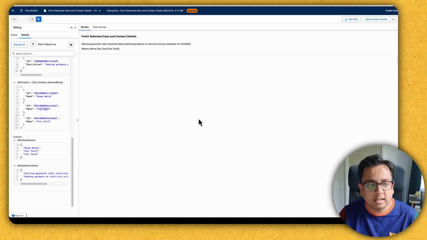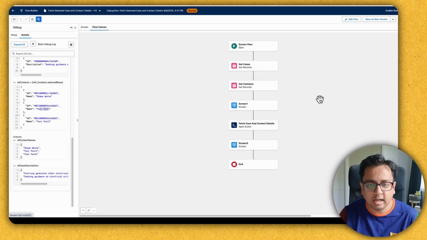And the final thing, to move to the editor where you will be making changes, you don't need to click on back or anything. You'll find an option called flow canvas. Click on that, you'll be back to the flow, and you can click on edit flow and start making changes based on your need.